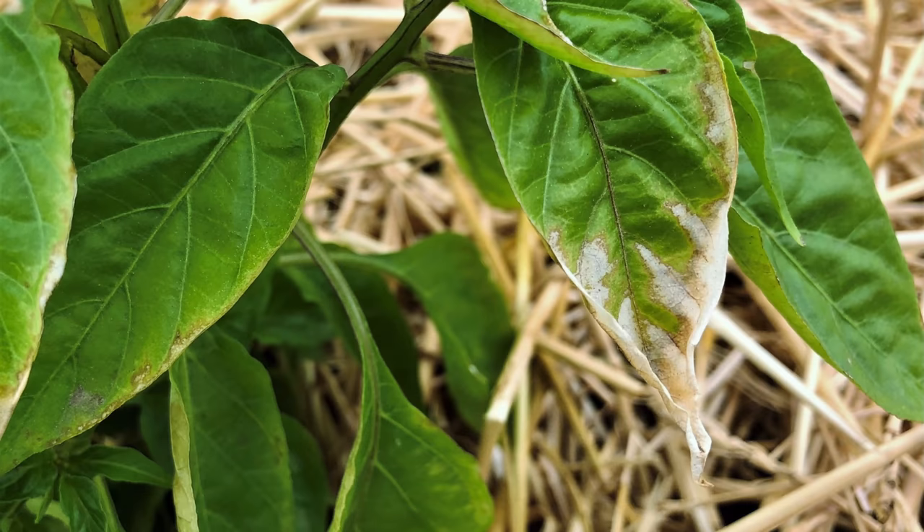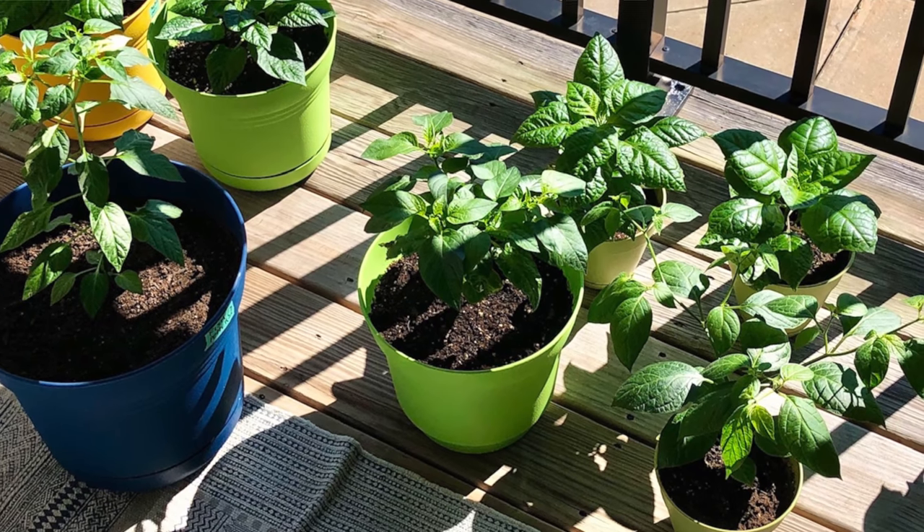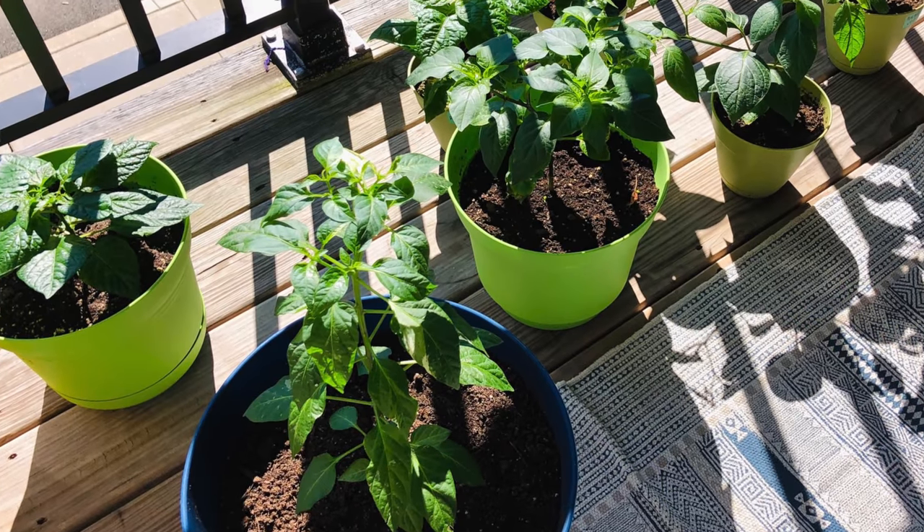The other aspect of moving outdoors is called hardening off — that's the process of transitioning your plants from indoor grow lights to outdoor direct sunlight. No matter what grow light you're using or how many watts it is, it's nothing like the sun. If you were to take a plant that's been growing indoors for a couple of months and put it out into 12 hours of direct sunlight, the plant would likely die. To avoid this, gradually introduce your pepper plants to sunlight, increasing the amount of outdoor time daily. Start with about 20 minutes of direct sunlight, then bring the plants back indoors under grow lights. If the leaves are shriveling up or starting to droop, bring them indoors and start again tomorrow.